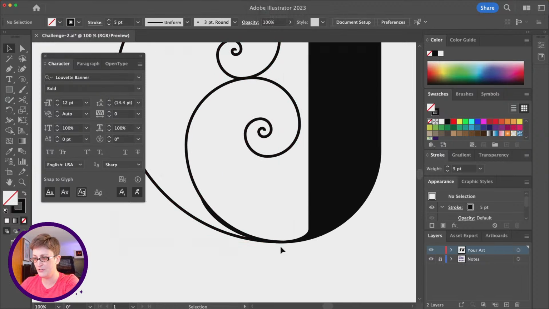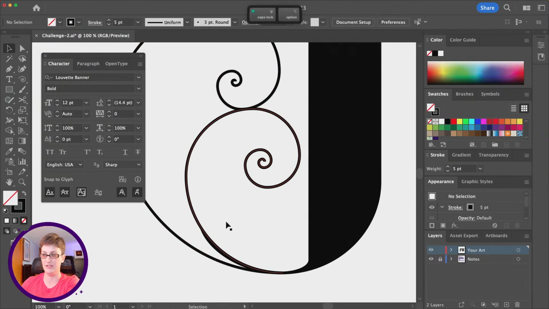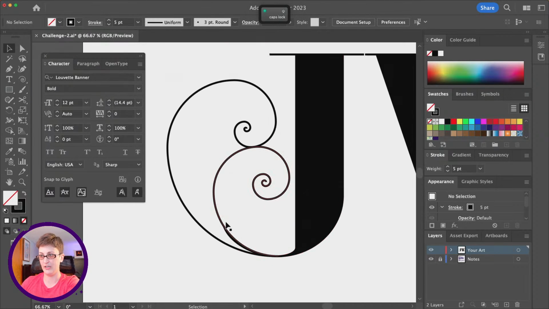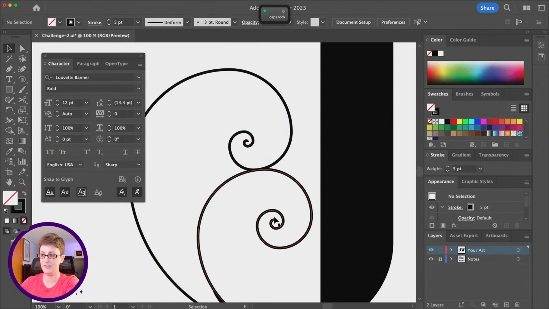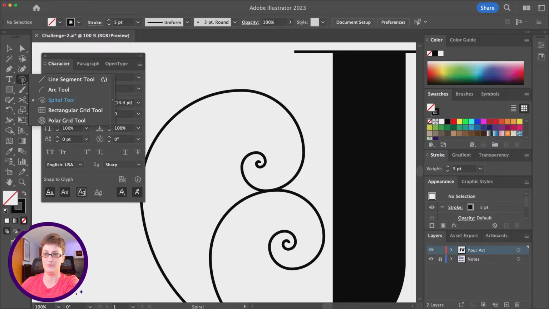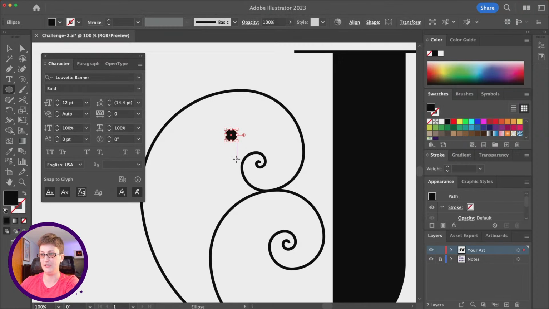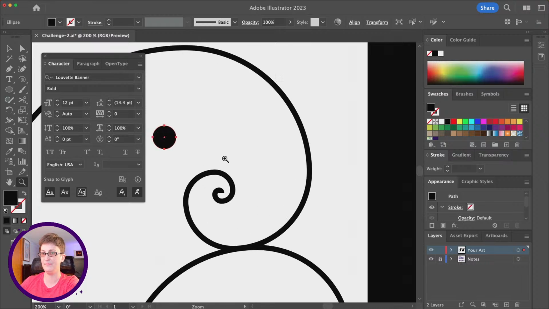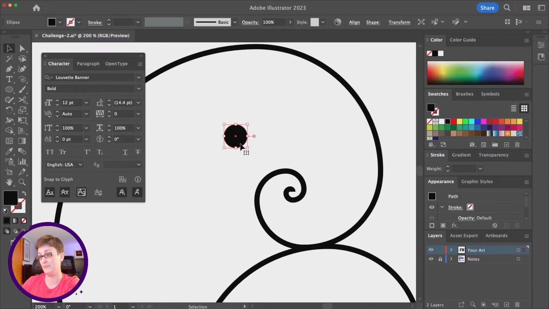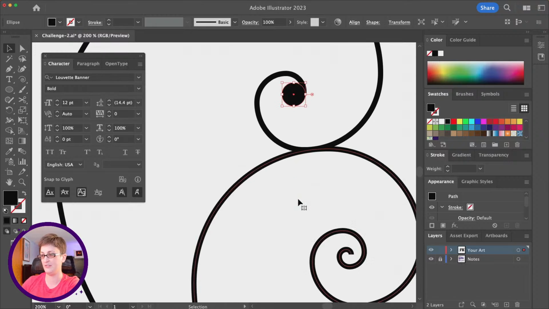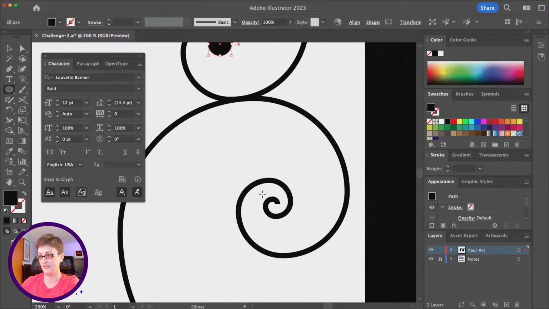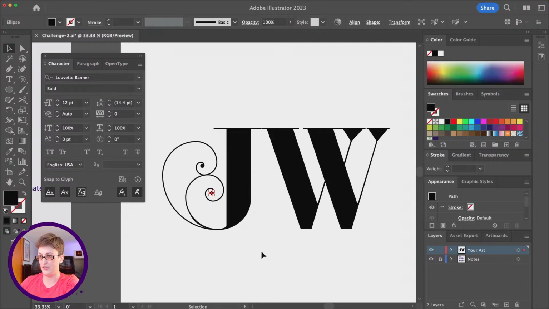Alright, so now we've got two spirals. Everything looks nicely aligned, right? And we are looking good. I'm going to add a little end onto these circles since I don't like the way that they look by switching to the ellipse tool. And holding down Shift and dragging, I'm just going to draw an ellipse, switching the fill and stroke, so I've got a black fill. Zooming a little bit, I'm going to switch back to my selection tool and just put it in place. Same down here, we can just drag this out. There we go. Alright, so now we've got two fancy flourishes going on.